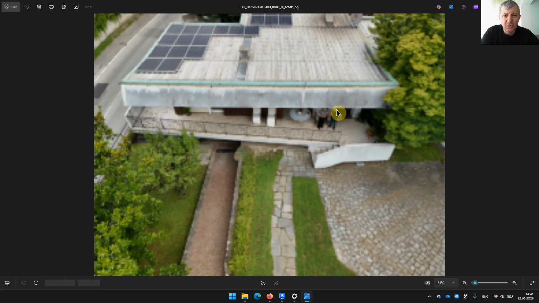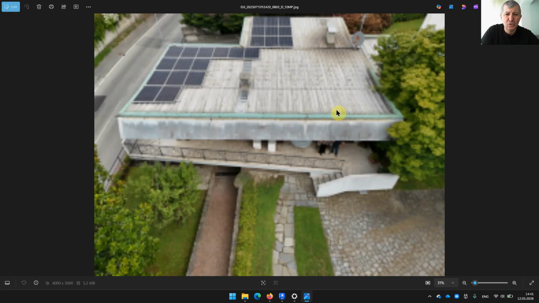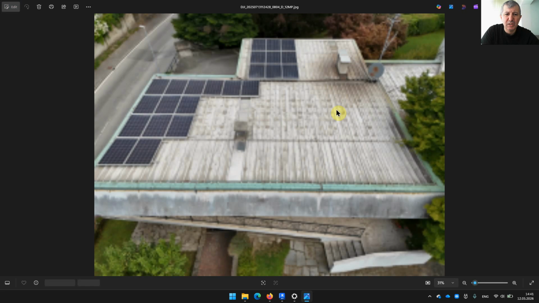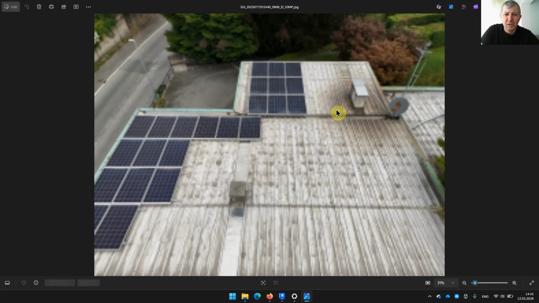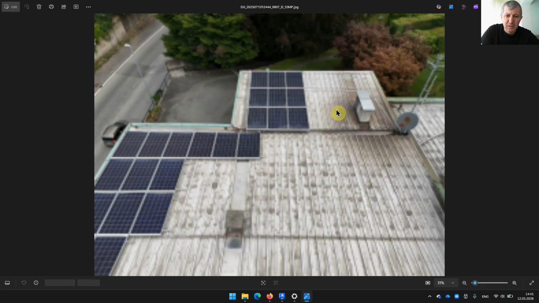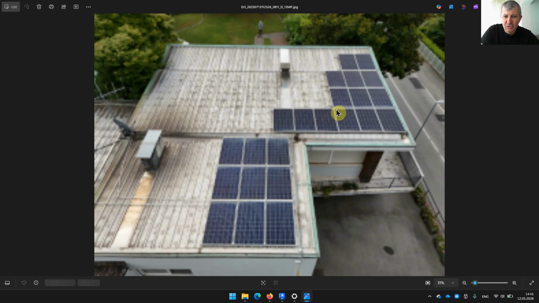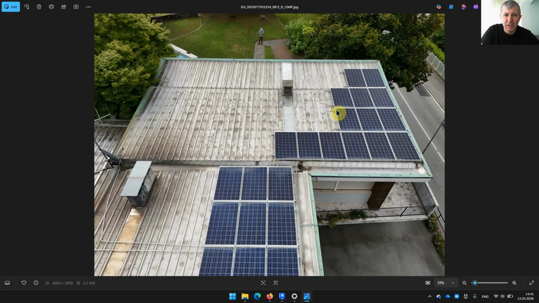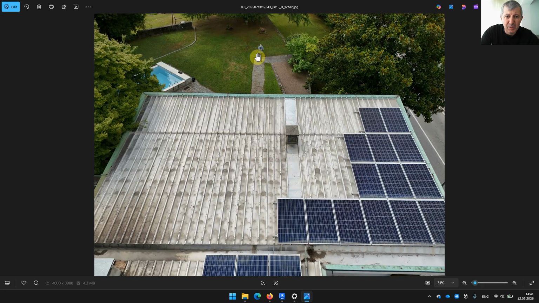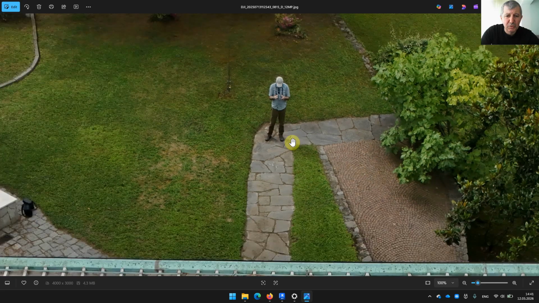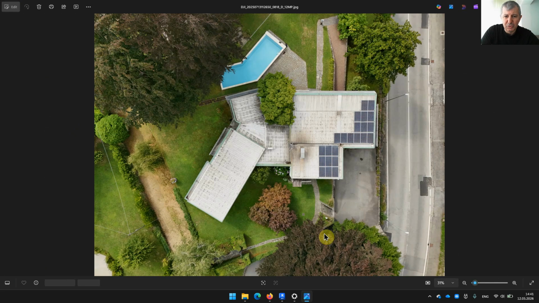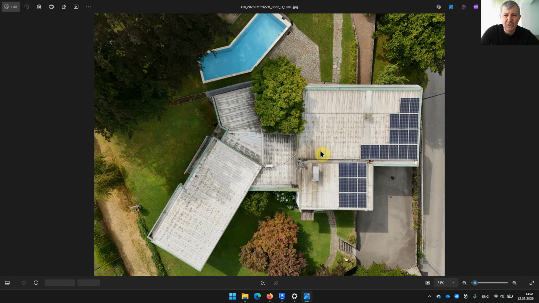This is how I took photos. What you do is you take multiple overlapping photos, and in digital photogrammetry you use structure from motion software to create a 3D digital model of that actual building. As you can see, this is myself operating the drone, and this is the building. I think the stair was here underneath this tree. So this is what we were dealing with for that particular object.